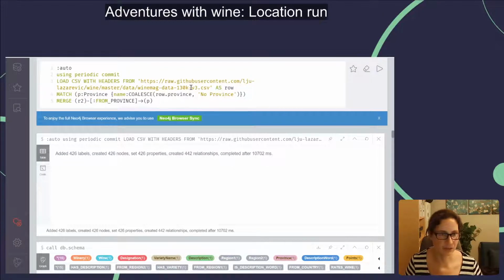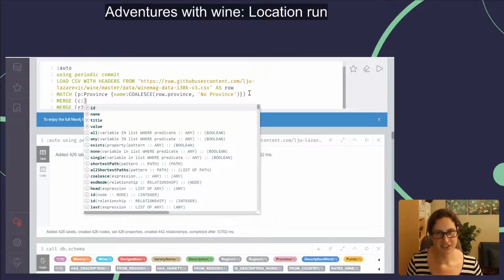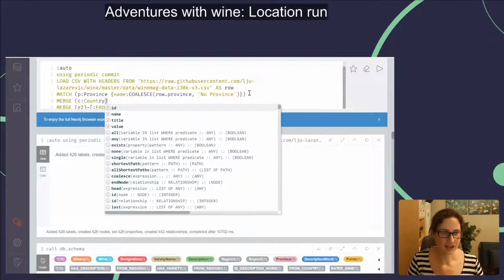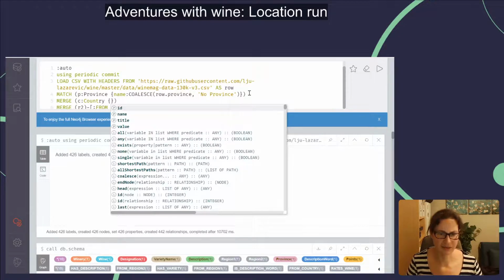We don't have to be too concerned about this. So we're going to match our province. We know that exists. We've just sorted that. Let's do a merge on country. We could have probably just done a match, but just in case we accidentally missed the country out, I don't know. I can't remember what I did 2 months ago. I don't know when we were playing with this last. I think we started. Was this July we started this? Oh my goodness. It's been fun.